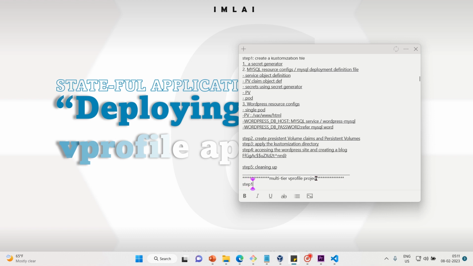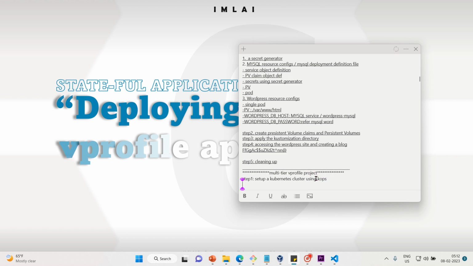Step 1, we have to spin up a cluster. Basically we have to set up a Kubernetes cluster using kops. That's the first step.